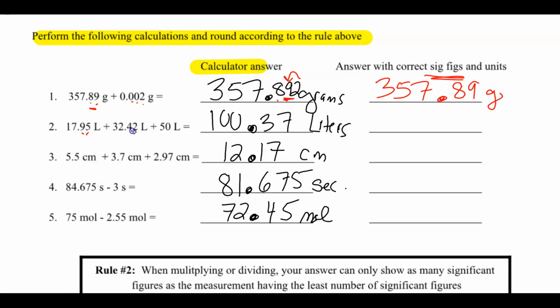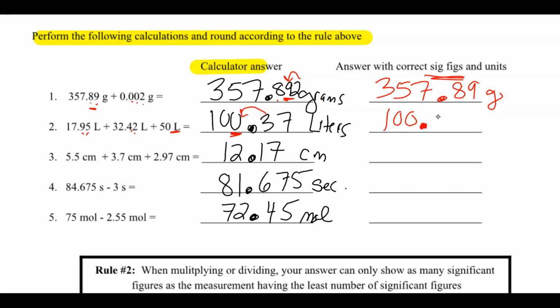Okay, next one, number 2. 2 decimals, 2 decimals, no decimals. So I've got to round to the nearest ones place. Okay, so here's my ones place value. Let's look right there. And that's going to be 100. Now, this one, just be a little careful. If we wrote 100, that would only have one sig fig. I was rounding to the ones place value, and I want to make sure I imply that. We're going to call this 100 point.